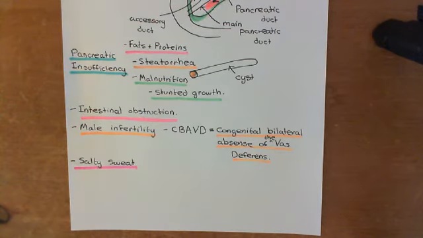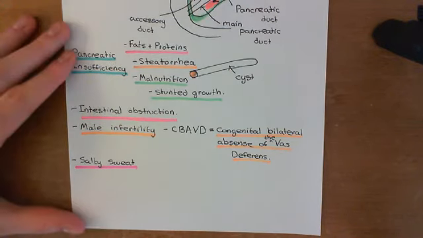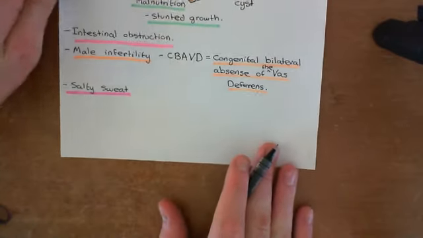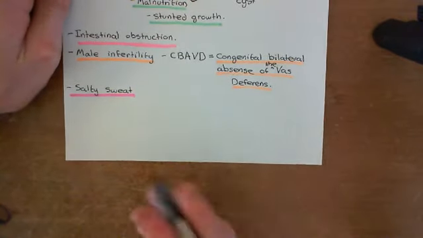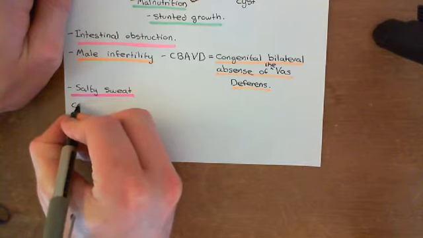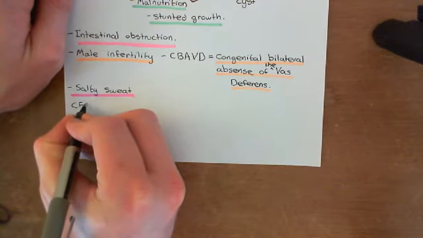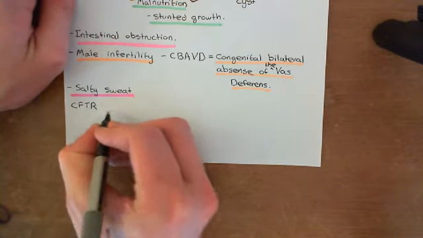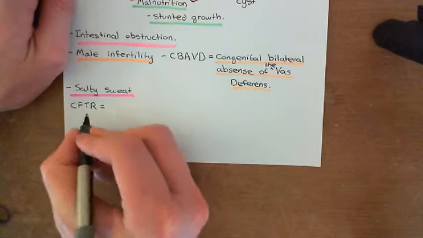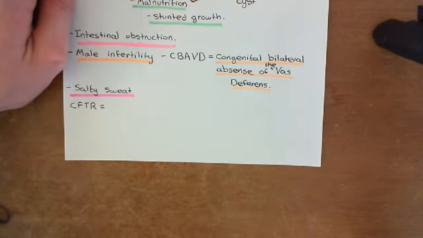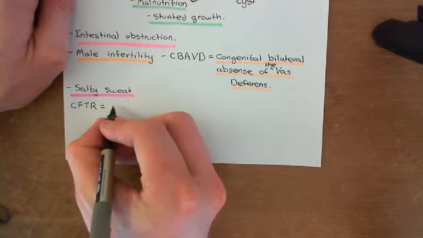We've discussed now the basic symptoms of cystic fibrosis. Next up, what we're going to move on to is this protein, the protein that actually goes wrong in cystic fibrosis. Firstly, what I'm going to do is write out in full the name of this protein. CFTR is what we will abbreviate it to from now on, but I do at least once in this video need to write out what this stands for.